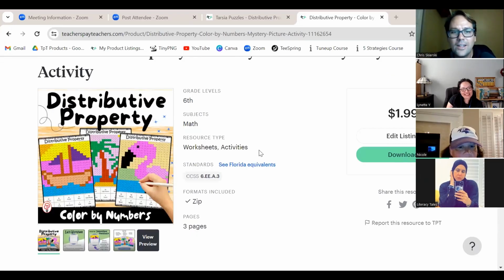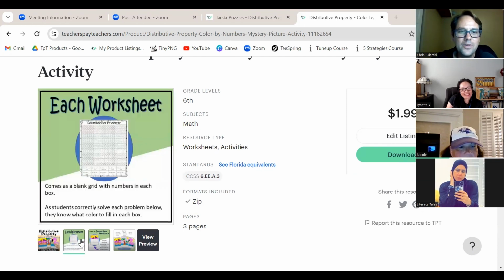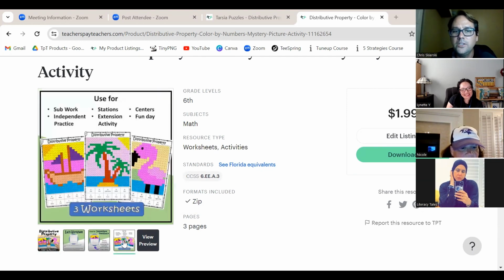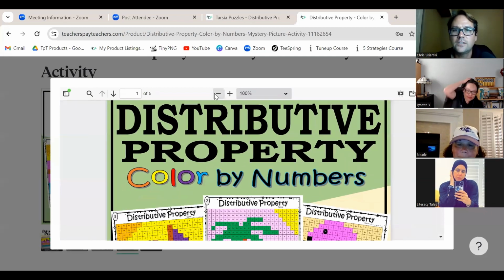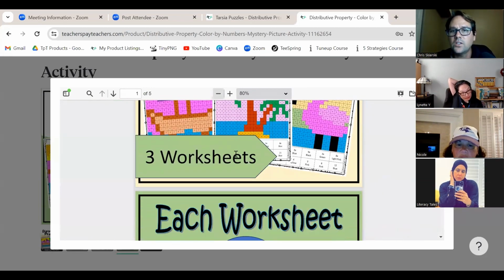When you have a product, you see down here, there are 3 images that you can hover over. Those are your preview images. And over here is a preview file. If you click on that, a different thing appears as the preview file. And this is also downloadable. I hope this helped you make better preview images.